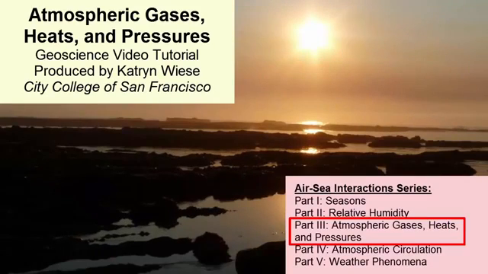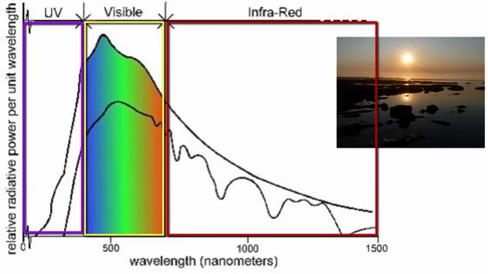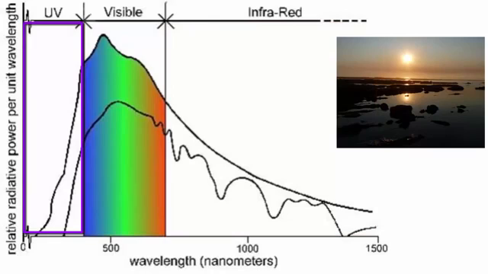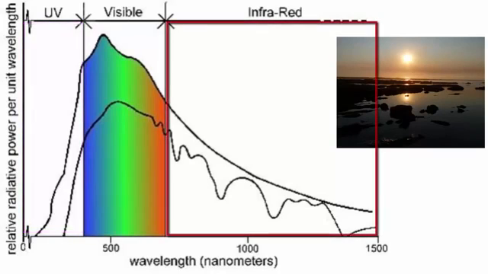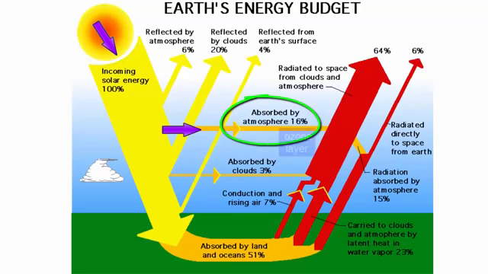The sun heats up the surface of the Earth through the heat transfer method described last week, radiation. This radiation consists of ultraviolet, visible, and infrared light. Ultraviolet, or UV, is the shortest in wavelength, infrared, or IR, the longest. For every 100 units of heat that radiate towards a particular area of Earth's surface, 16% are absorbed by the atmosphere, specifically by the area known as the ozone layer. This layer absorbs mostly the UV radiation.